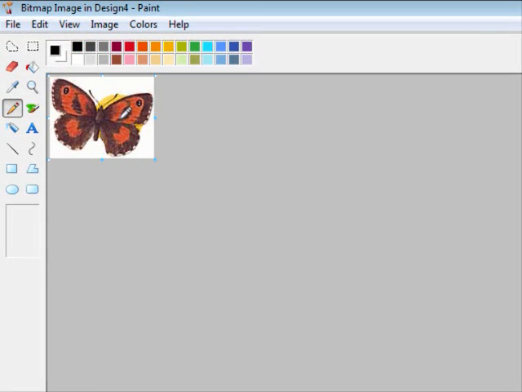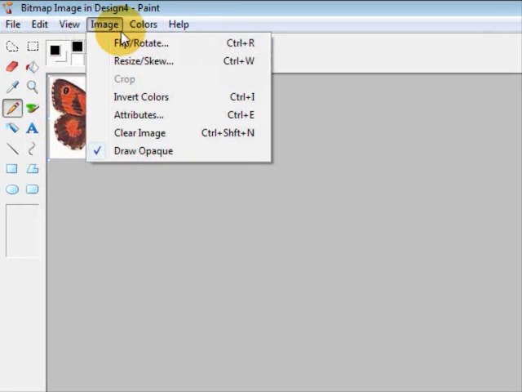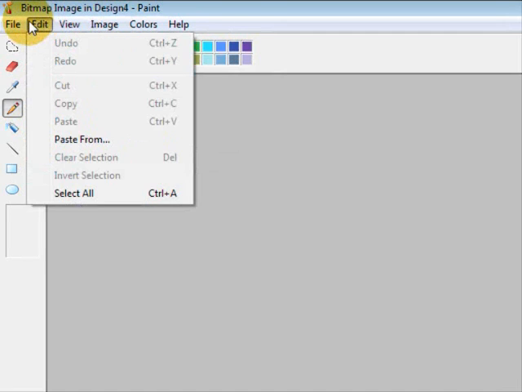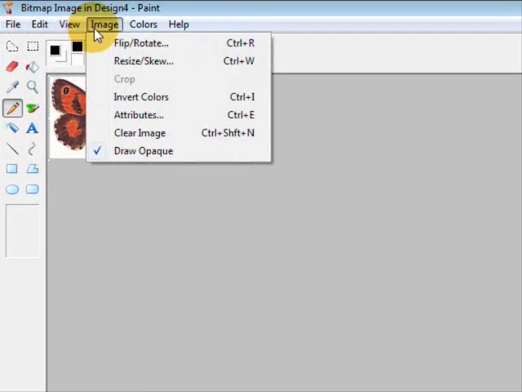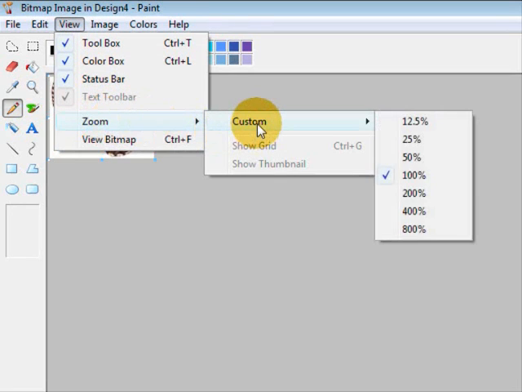Now, you need to understand how to use the Paint program. It has a help button. I'm not going to teach you how in great detail now, but I'm just going to show you a few things. First of all, we need to zoom right into that. This is a small image, and we don't want to resize. There are very limited tools in this software. There's the zoom tool, and we're going to custom zoom. So let's go up to 800% so that we can really see what we're doing.